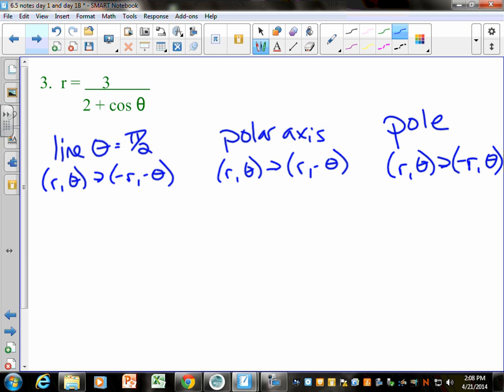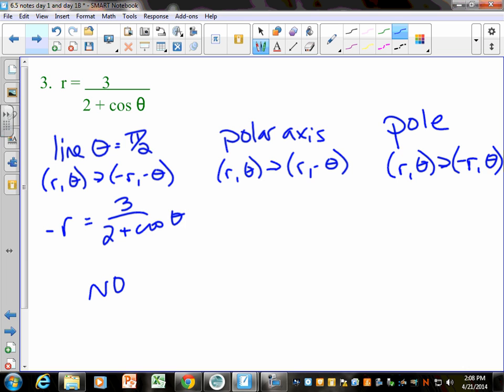And remember that cosine is even. If this one had been r squared like the last one, we would have got yes to more than just one of these. But because it's just r over there, when you plug a negative r in, it is going to say negative. When you plug negative theta in, cosine is even, so negative theta doesn't really change anything. So you get negative r equals 3 over 2 plus cosine theta, because it's the same as negative theta. That side's negative, this side isn't. So that's a no. See how you don't actually have to work all these out? So you can just kind of tell.